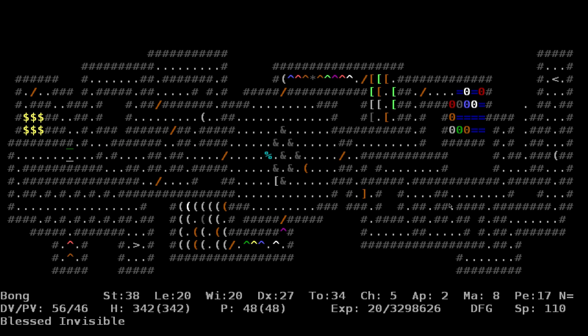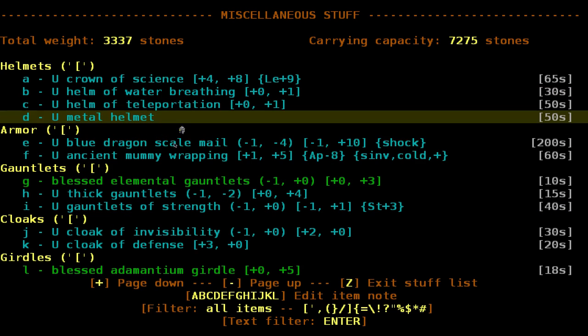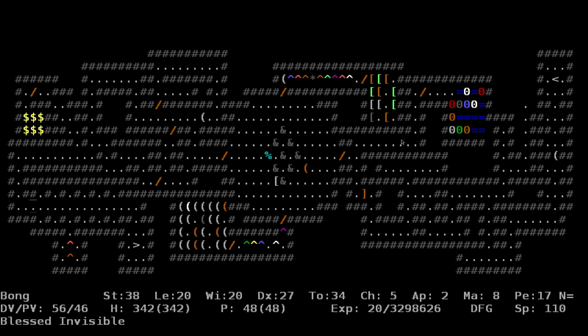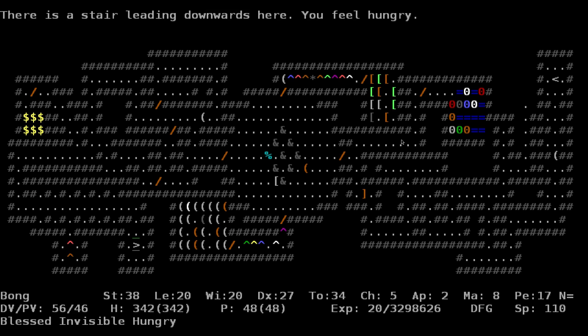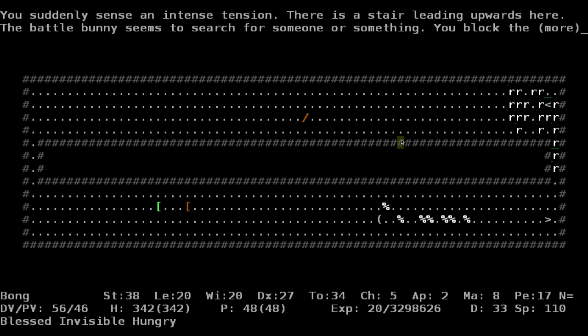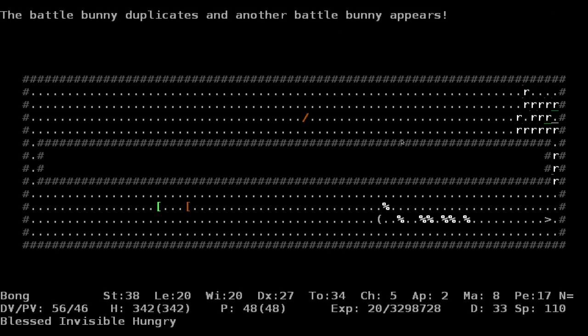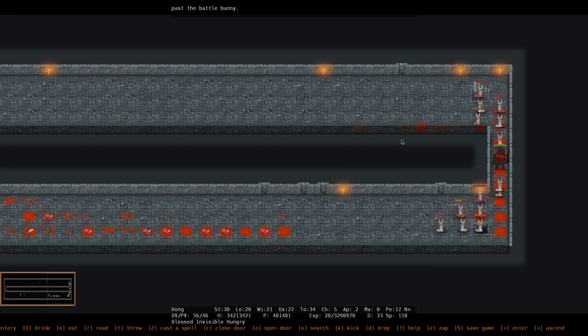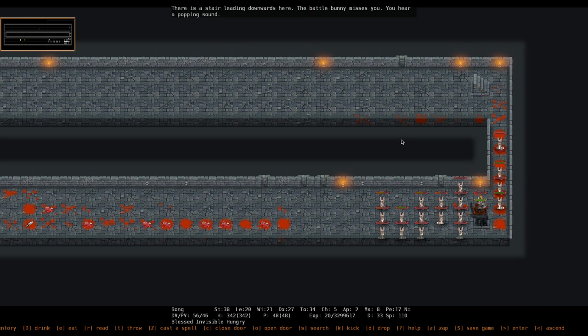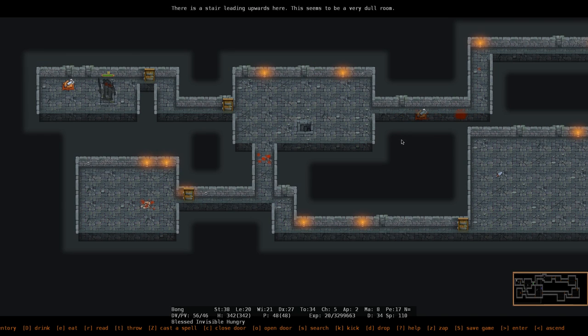What else happened? Yeah, I picked up the blue dragon scale mail here, which gives shock immunity, so that's good. I also recharged one of my wands of teleportation. So let's just get down to the air temple and the real business there. Go down. Thank you.